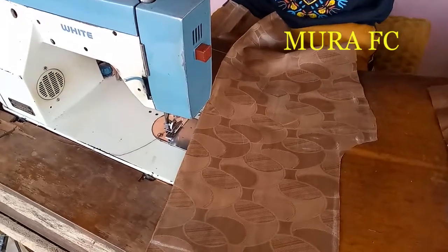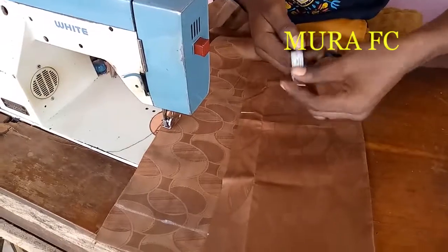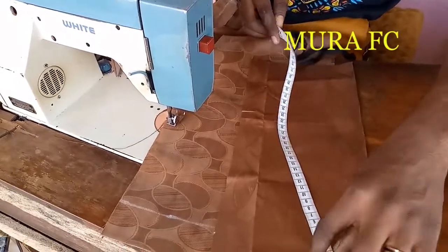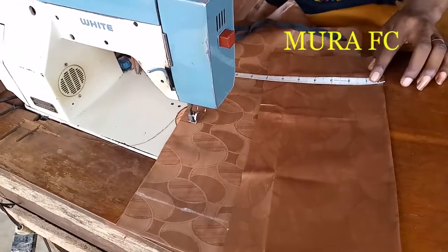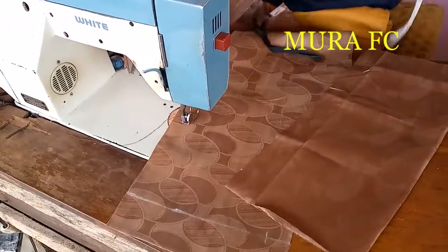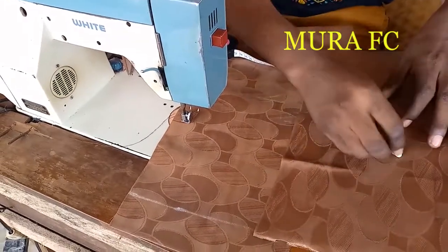Welcome to Mora F series, where this is an easy way how to make your elastic or thread pocket. So easy. The length: 15 or 14 and a half for an elderly person, 13 or 13 and a half for a kid, and the width 7 or 7 and a half for an elderly person, or 6 or 5 and a half for a kid. Remember, the pocket is being folded into two.